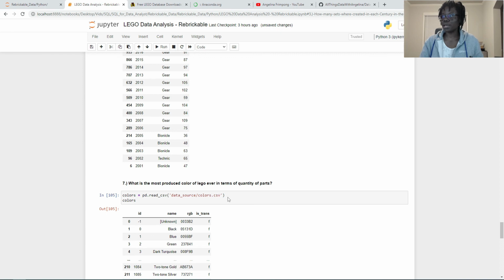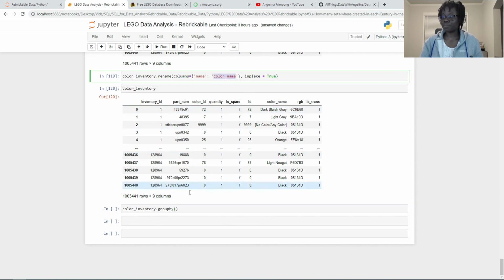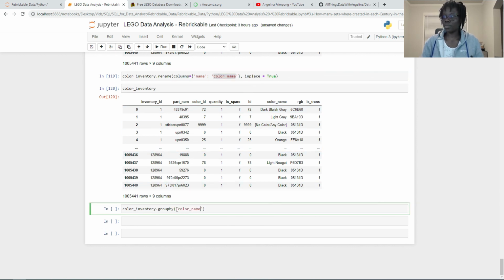So now to answer the question, what is the most produced color of Lego ever? Definitely we are going to do group by. So this same data frame dot group by, and I'm going to group by the new name that I just created, color name. And then I would do my aggregate in terms of quantity of parts. So I can do a sum because quantity is integers, right?